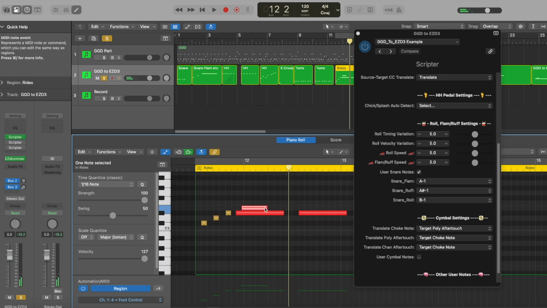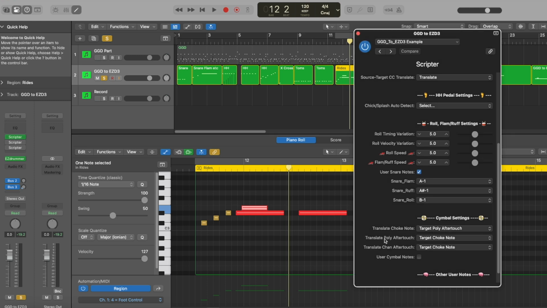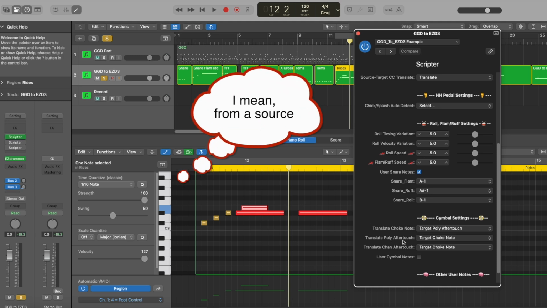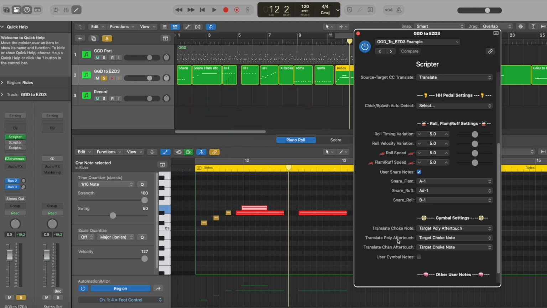So notice that was a longer duration choke. Now I would say any target library that does support aftertouch as a choking method, you may as well choose that. And these two entries here, I'm not going to test right now. These just say if you don't have a choke note from the target, say you have poly aftertouch or channel aftertouch, then how to handle that kind of input data.